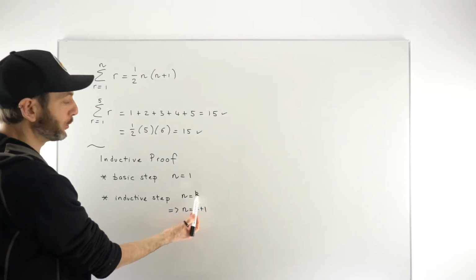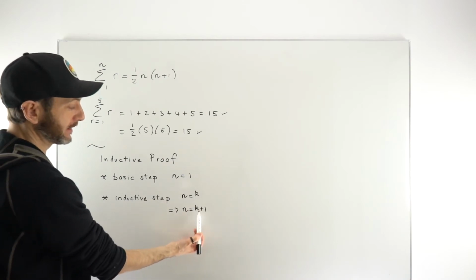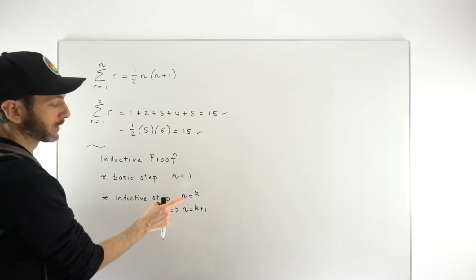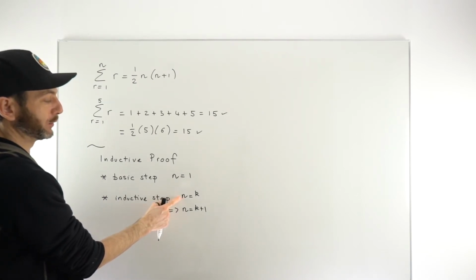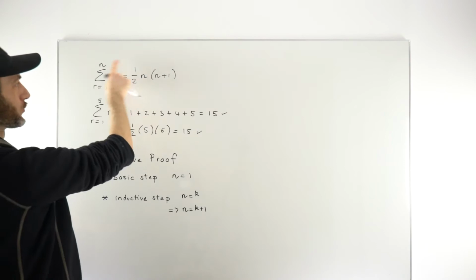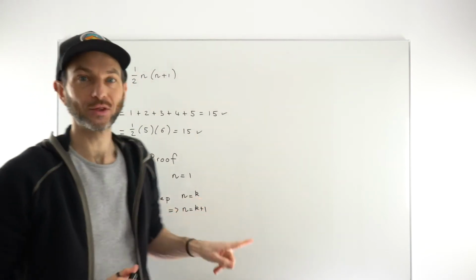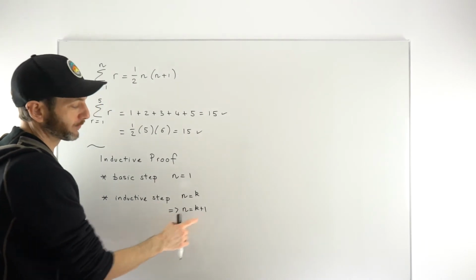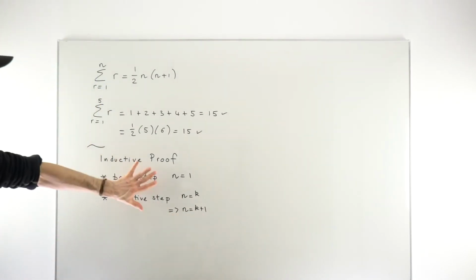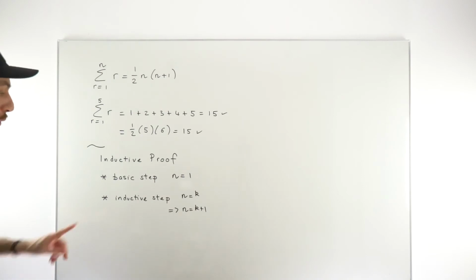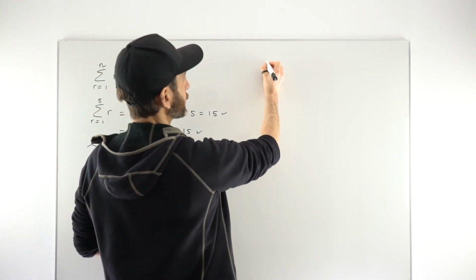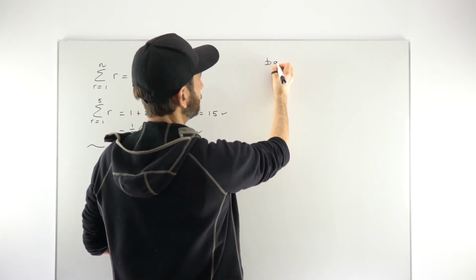So in other words, if you topple one domino, you can be guaranteed, if they're lined up, to topple the next one. The important thing in the inductive step is that you're allowed to assume that it's true for n equals k. So we can assume that this result is true for the kth case, and then we've got to use that to show that it's true for the k plus 1th case. So that's the strategy of how all inductive proofs work, by these two steps. Let's get into the details, starting with the basic step.